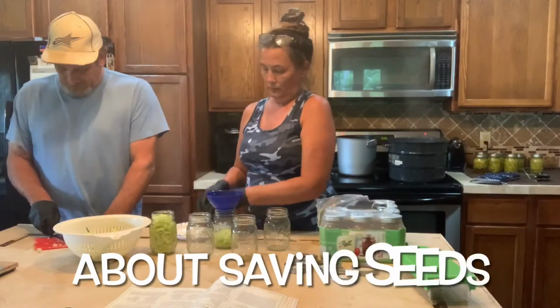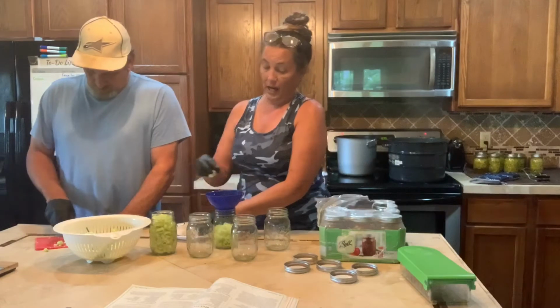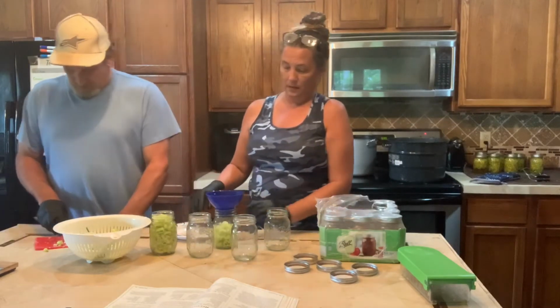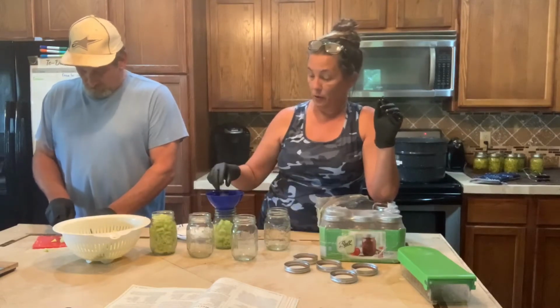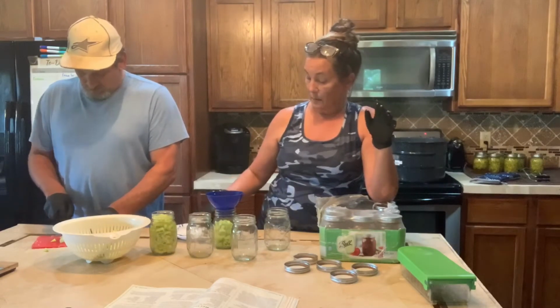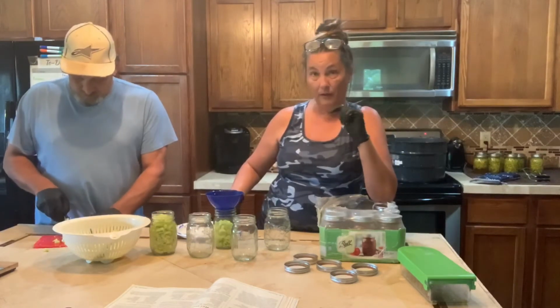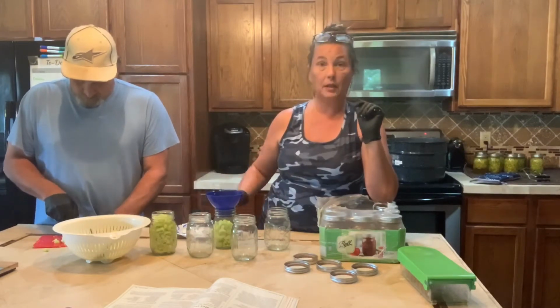There are a bunch of seeds there, that's for sure. So I won't be able to keep them or share them as true Hungarian wax peppers. Because the whole thing is when they cross-pollinate, it's still going to put out pepper, but like an actual heirloom, true heirloom seed, has not been cross-pollinated with anything else. These, however, have the possibility that they were cross-pollinated because I did not cover it up.